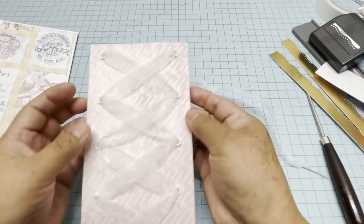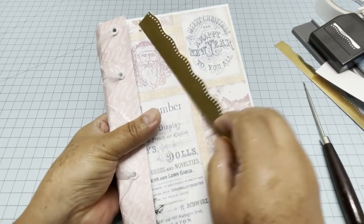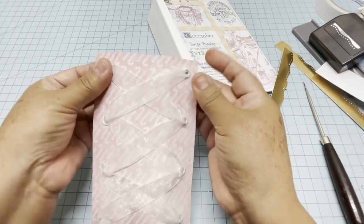Now we have the ribbon right here crossing on top of the spine, and this one will go here, see? And we are going to put this one on the side right here so it can look like this when we glue. See? Very nice, right? So now we're going to finish on this one. We just need to make sure that everything is straight. And for example, right here.